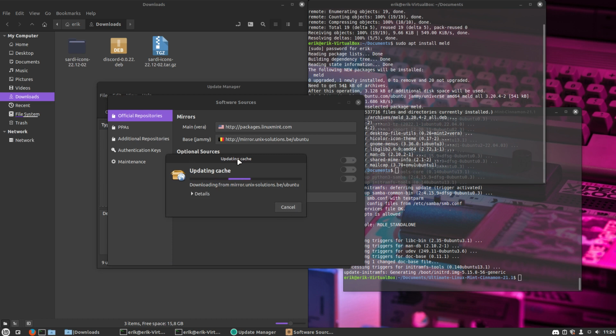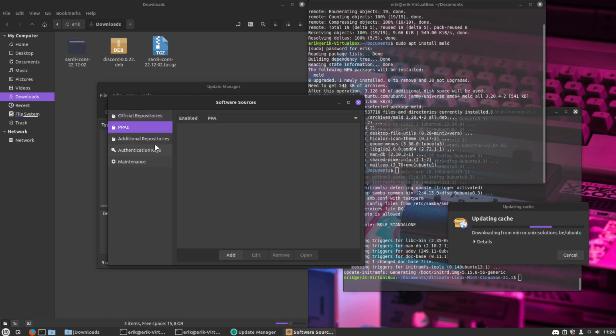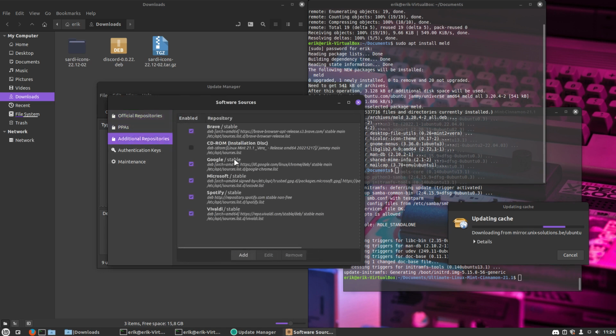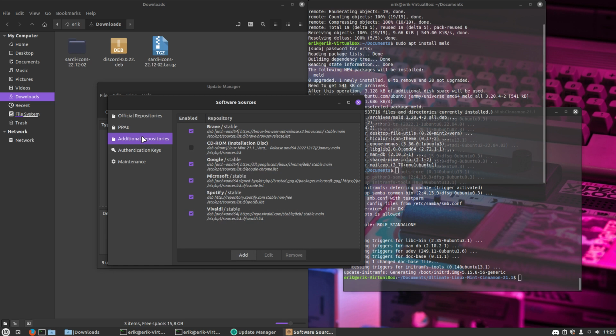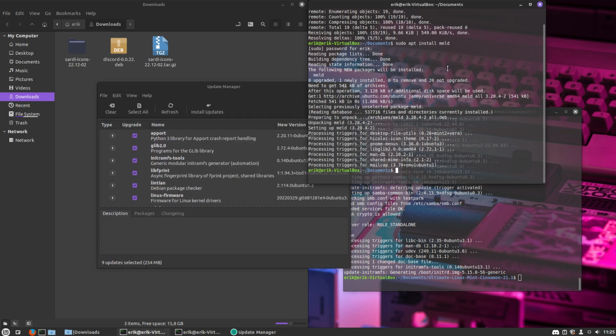Oh yeah, there's something interesting I can show you. So we've added some things. Additional repositories, here they are. So Brave, Google, Microsoft, Spotify, Vivaldi, those keys are in as well. So we have expanded basically our package base. Where do we get our stuff? Repository. So in a very small portion, this would relate to the AUR on Arch. That's where we get our packages. Not built, but the package, right? And here is this actually built. All right, I'm out.